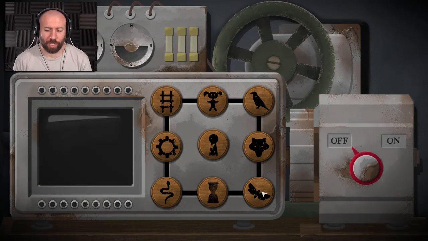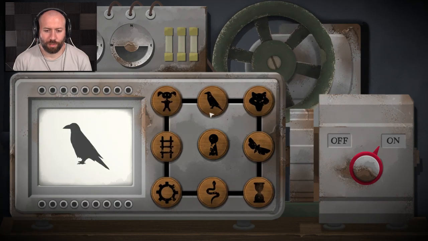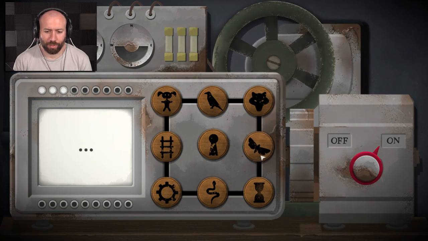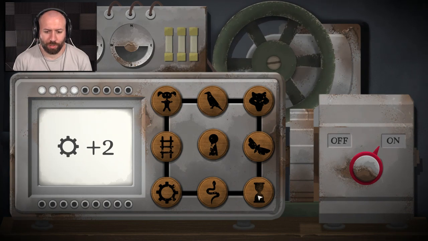We're slowly getting it. All right, mine's off. Leave yours off. Turn it on. 3, 2, 1. Okay, bird, snake. Six, which is a moth. Then dot, dot, dot. Five. Five is a ribbon, which is a key. Wheel plus two.